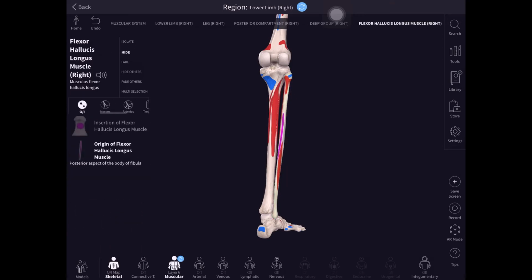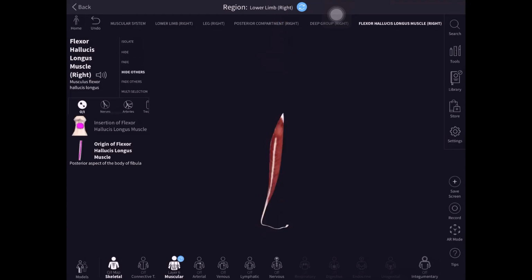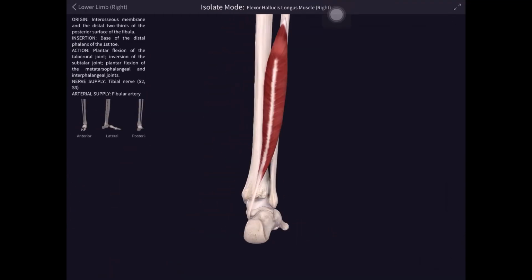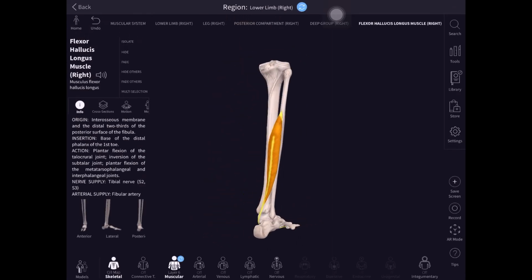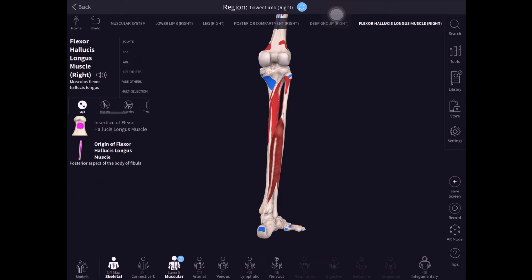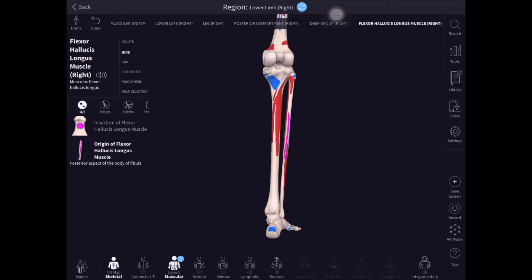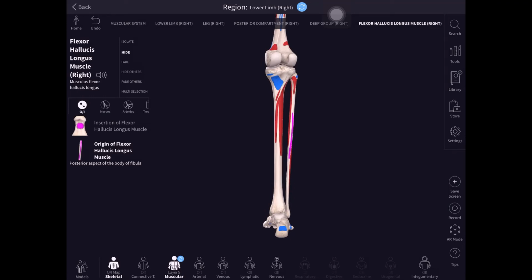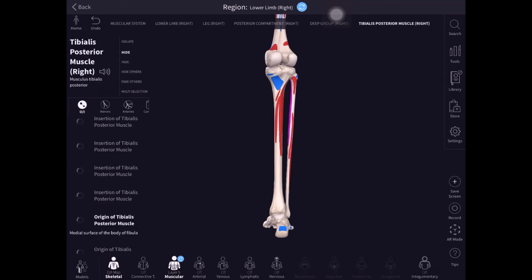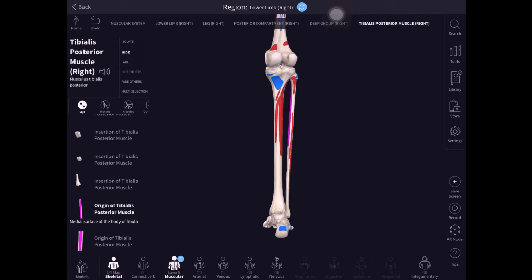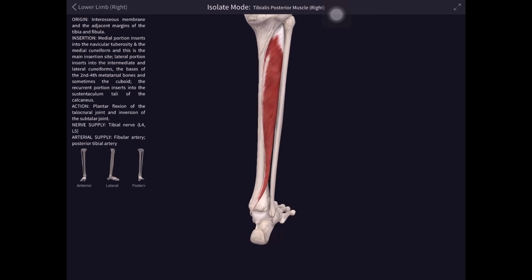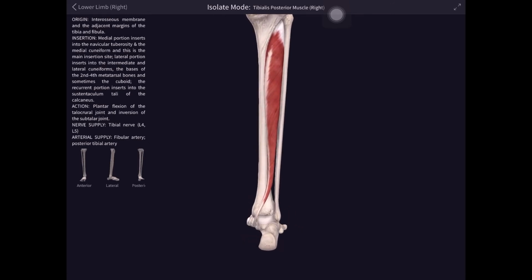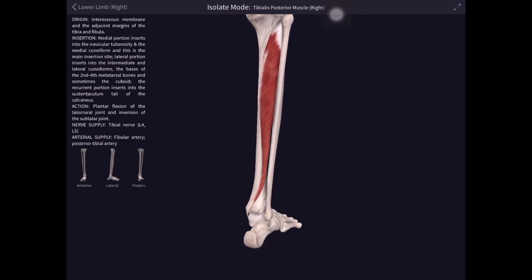Sorry, this is wrong. Where did I miss? Yeah, this muscle. Yeah, that's the tibialis posterior. You can see it is even overlapping the medial half of the posterior surface of the tibia. So the interosseous membrane, the medial half of the posterior surface of the tibia, and the medial half of the posterior surface of the fibula give origin to your tibialis posterior. You can see tibialis posterior coming all the way down and going to the sole.